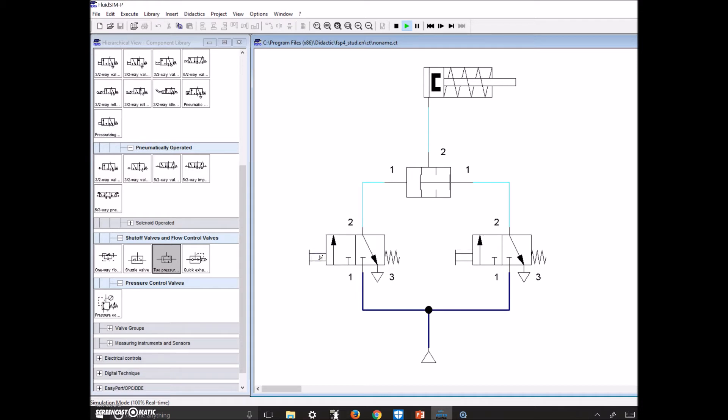Now we're going to hit shift, click on the first button, then click on the second button, and we should have the air transfer up to the single-acting cylinder, excellent. The only problem with this simulation is that they haven't moved this over to the midpoint to show that air is actually traveling up to the single-acting cylinder. Let's bring it back to our rest state here. Again, I'm going to hit one push button with shift, hit the next push button, and then you'll see that the air goes up to the single-acting cylinder. Let go of any one of these guys, and it returns to its rest state, excellent.